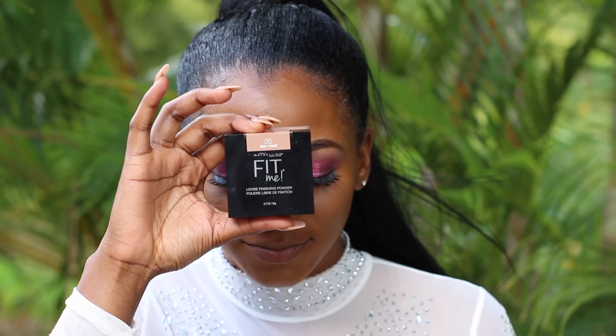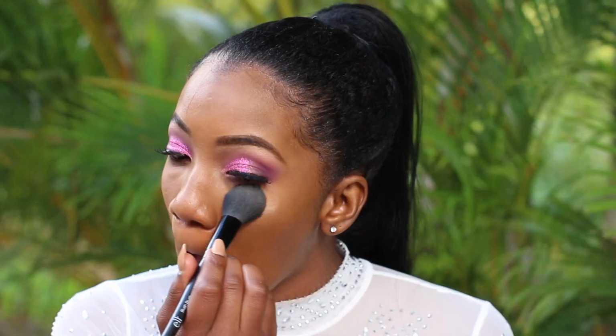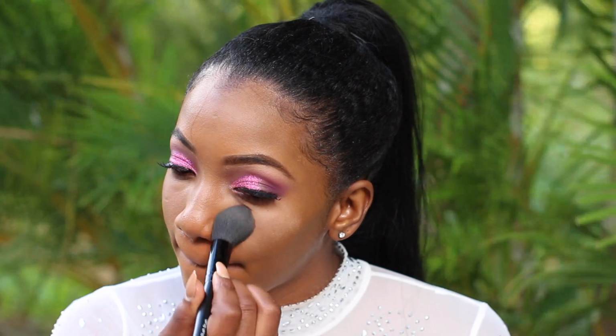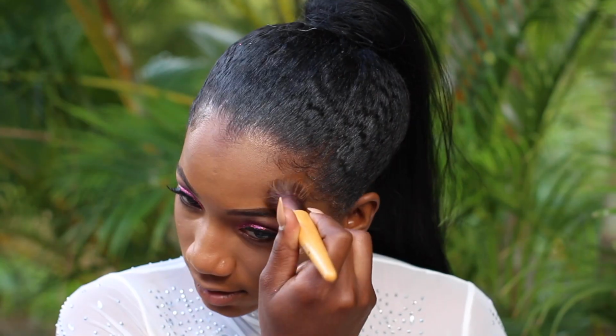Okay, I'm going to be using the Maybelline Fit Me loose powder in the color 35 Deep to highlight underneath my eye. I'm telling you guys, once you start setting your liquids, your makeup is not going to be moving at all. Okay, so that's what you want. I'm going to be using the L'Oreal Infallible Pro Matte Powder, and I'm going to use that to contour, okay? I'm going to put the L'Oreal Pro Infallible Matte all where I did my contour.